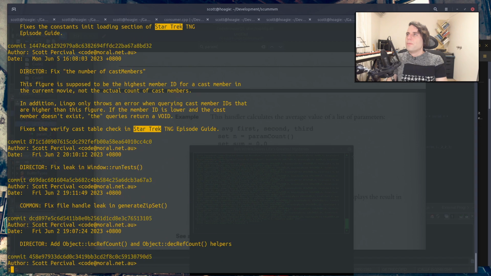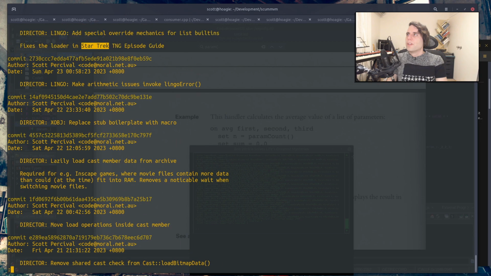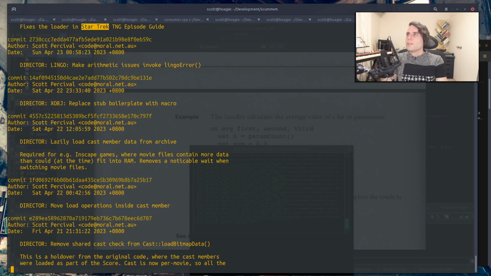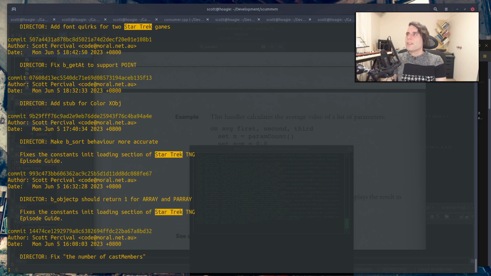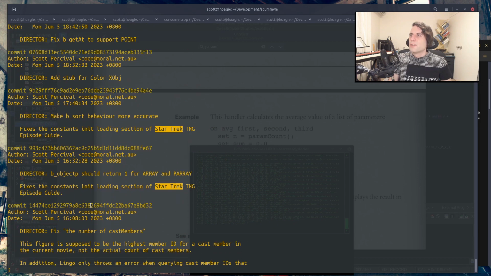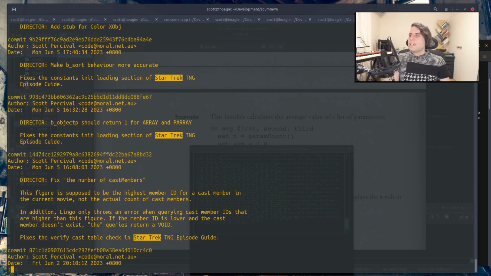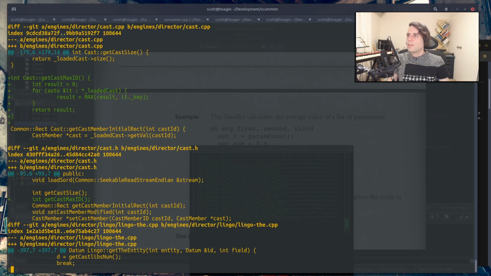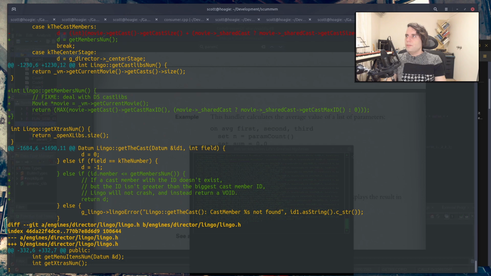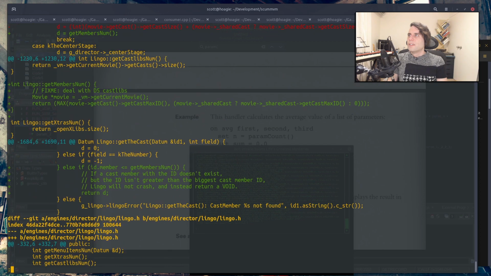Return... Special override accounts for list built-ins. Now there was another thing. Did I just roll it into these commits here? Oh, yeah, alright. Okay, so there's get members num. Get cast max ID.